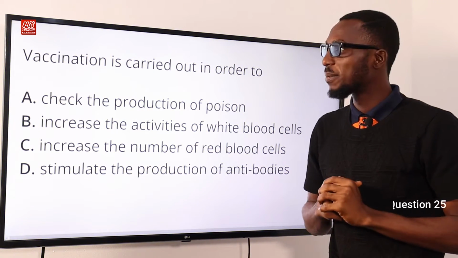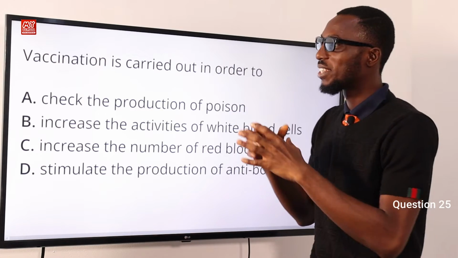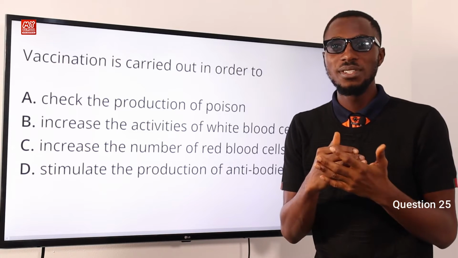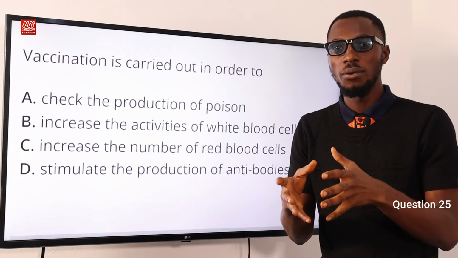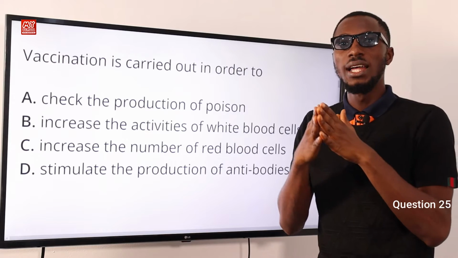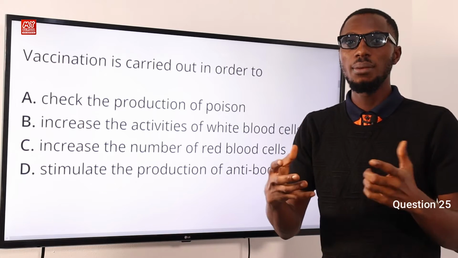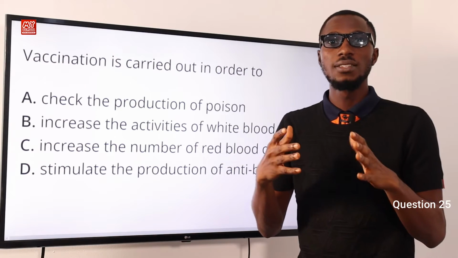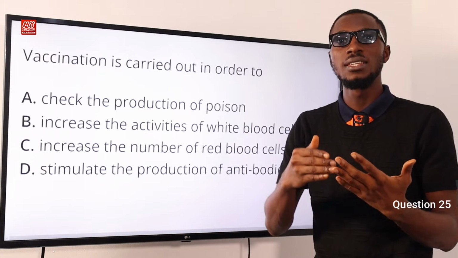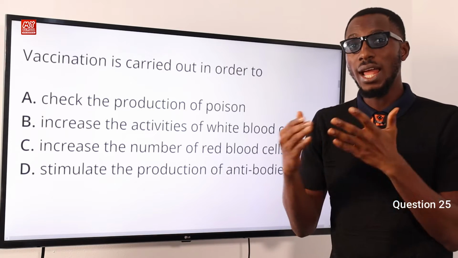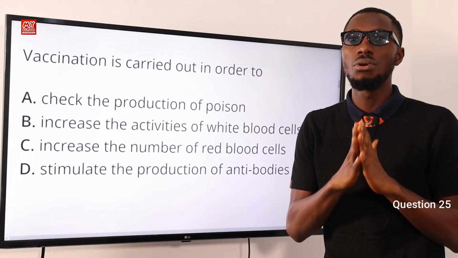Question 25. Vaccination is carried out in order to do what? When vaccination is done, what is actually happening is they are introducing an antigen to your body. In simple terms, they are introducing a weak form or a killed form of that particular disease. They are trying to make your immune system well built against it. Let me give you a very good instance, like vaccination against poliovirus. In the vaccine it contains a weakened or a killed form, or the antigen, of that particular poliovirus. So the virus is near harmless or super harmless to your immune system.